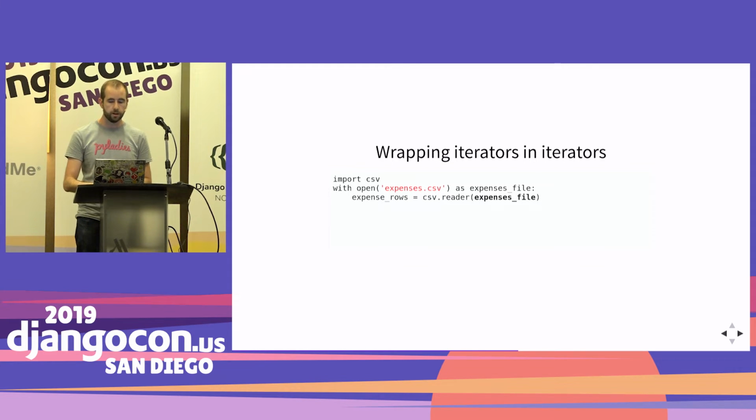We have here a file object, and we already talked about how file objects in Python are iterators. We're passing it to csv.reader, which is actually going to return to us another iterator. We're going to take that iterator and wrap a generator expression around it. That generator expression is going to unpack the columns from each row, grab only the travel expenses, and then take the costs from those travel expenses and convert them to floating point numbers. We're then going to take that generator expression, which again is an iterator, and pass it to the sum function. So we now have an iterator wrapped in another iterator, which is wrapped in another iterator.